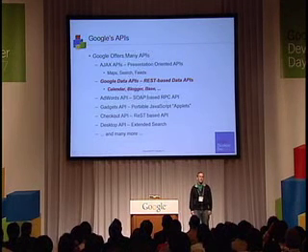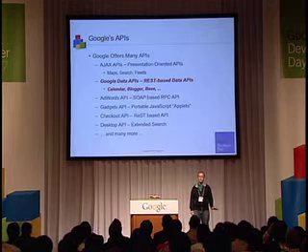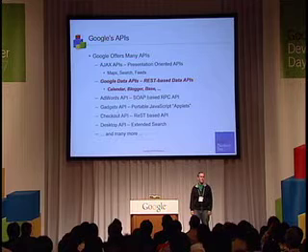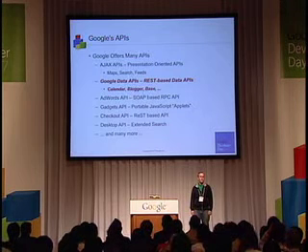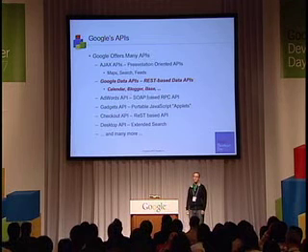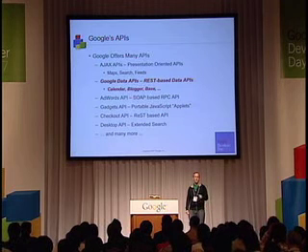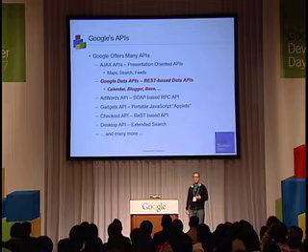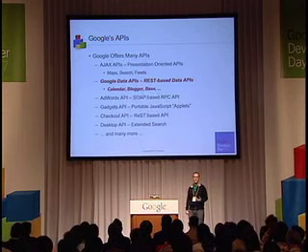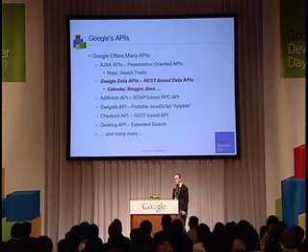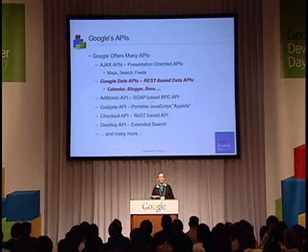Google Data APIs were created in order to solve a component of Google's mission. Google's mission is to organize the world's information and make it universally accessible and useful. So GData APIs were created in order to provide a common interface across a variety of different services, exposing this data through ways other than a web browser. Because making it universally accessible means having it available outside the context of a web browser.